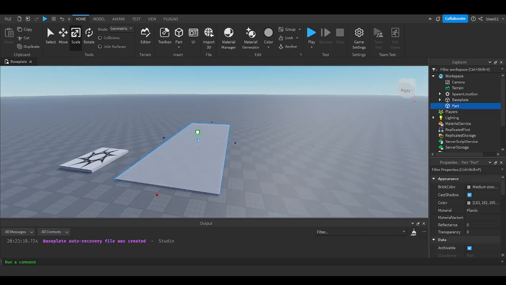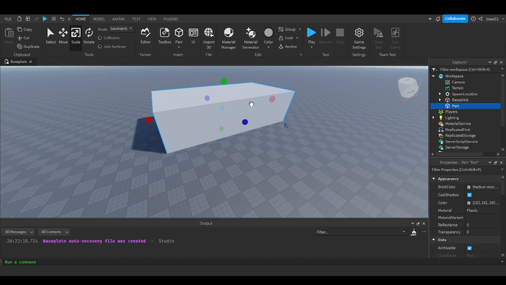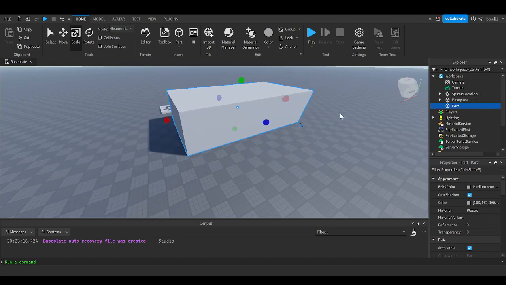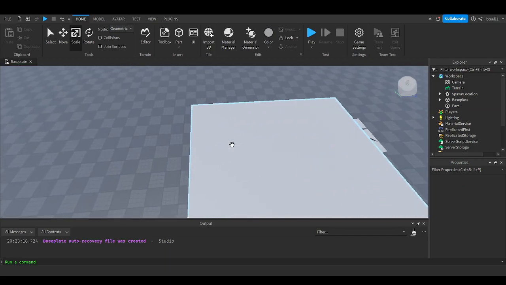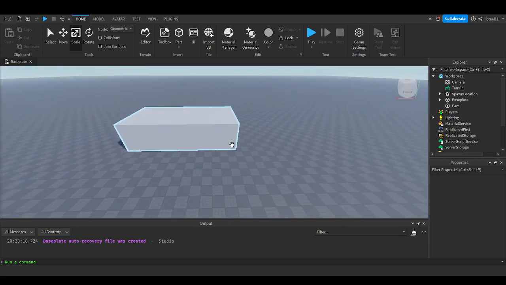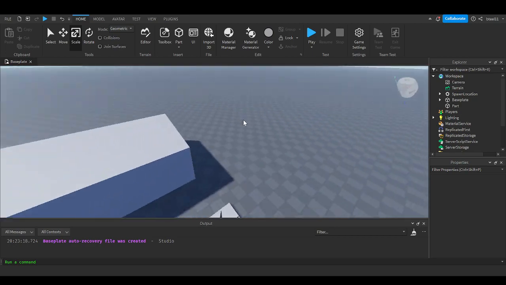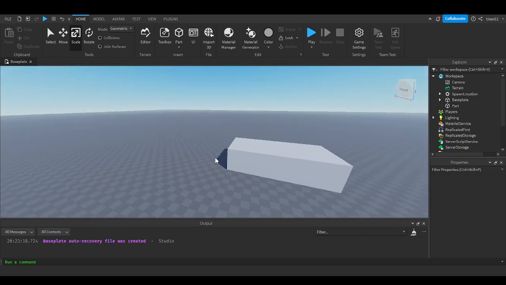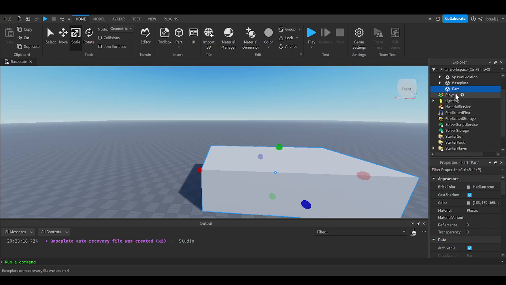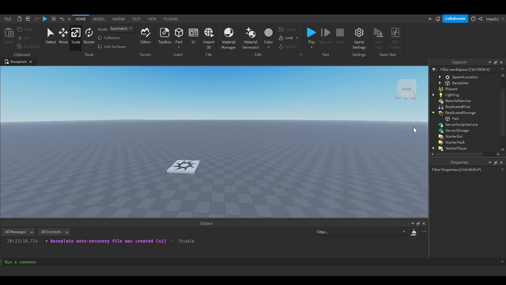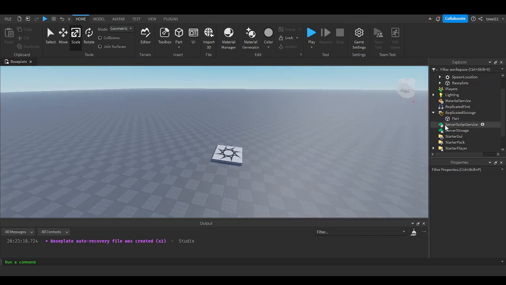You don't want it to be in the actual game yet. You'll probably have a script that mentions it, and then maybe the player adds it into the world by clicking a button, stuff like that. So you'd have it in replicated storage, and some script mentioning and grabbing it.